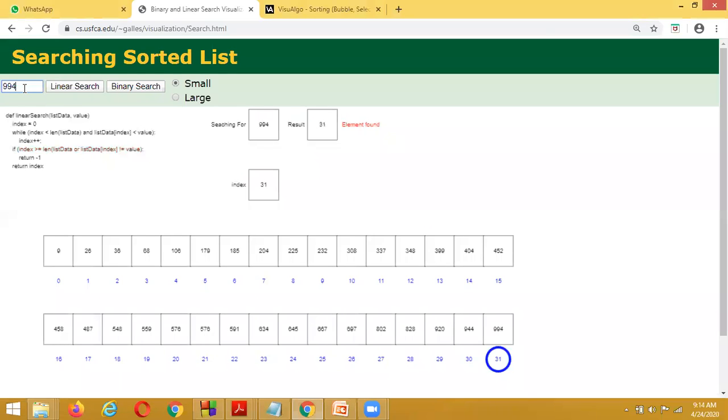Suppose I am searching for the element 9. How many comparisons will be done? Only one comparison, and the element is found at the 0 index position. That's why it shows the element has been found at the 0 index position.